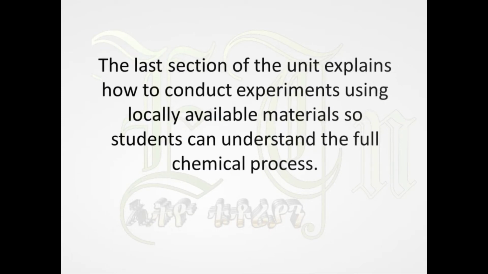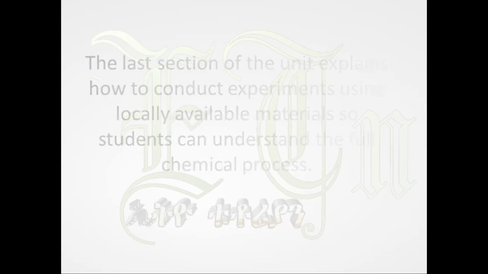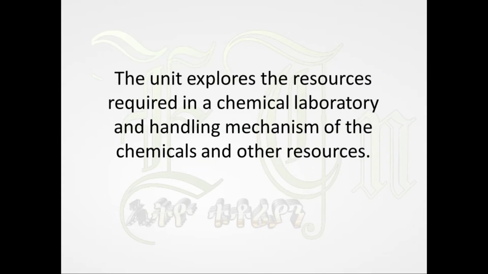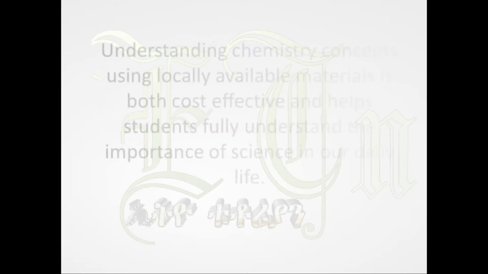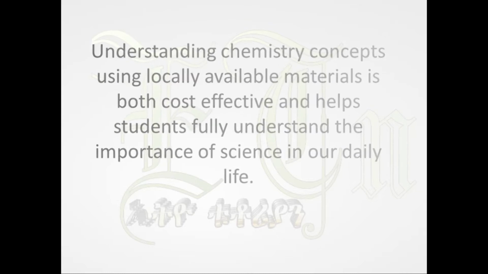The last section of the unit explains how to conduct experiments using locally available materials, so students can understand the full chemical process. The unit explores the resources required in a chemical laboratory and handling mechanism of the chemicals, and other resources. Understanding chemistry concepts using locally available materials is both cost-effective and helps students fully understand the importance of science in our daily life.